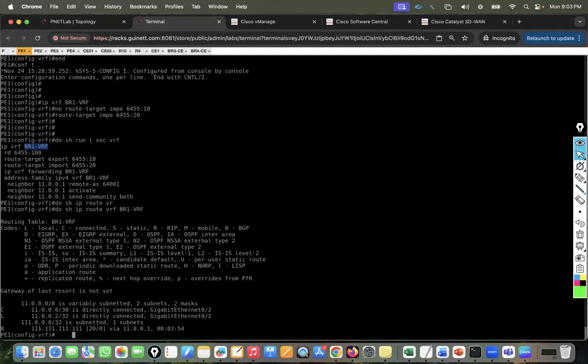Sabir, you explain. I think you are very close. Actually, we have to export this route, right? Yes, you have to export it again from P4, then it's going to reach P1. So this route should also be exported back so the other side can also read it. What can I export now? Already we are importing 20 and exporting 10. So what do I need to export? It will automatically get 20. Yes, 20 should be exported.